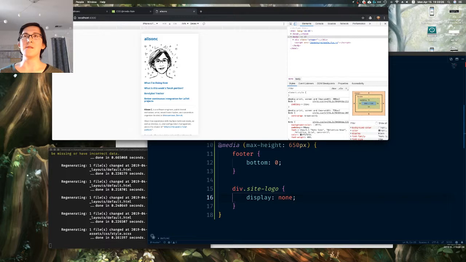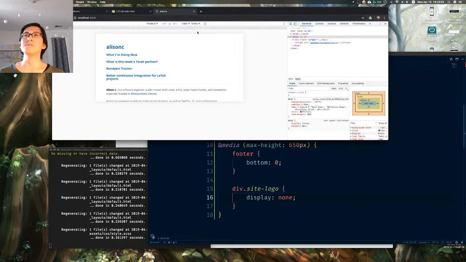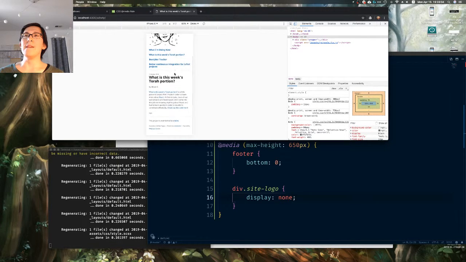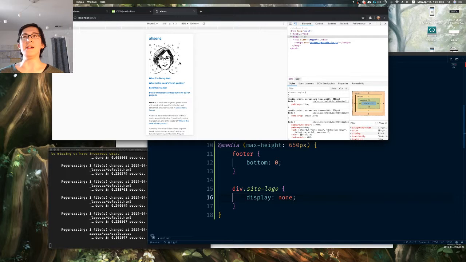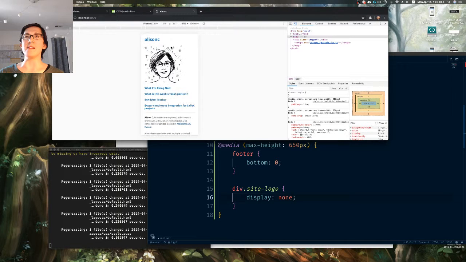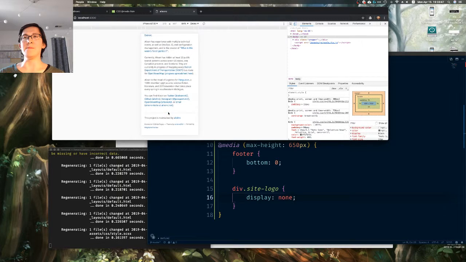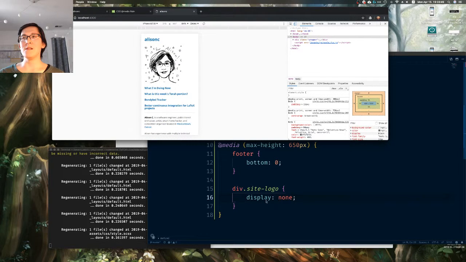Kind of want my portrait not to show on any mobile views though. I mean, it's a nice portrait, but displaying it on mobile views, like we can look at the 6, 7, 8, pushes content way down the page, and I'm not a huge fan of that.